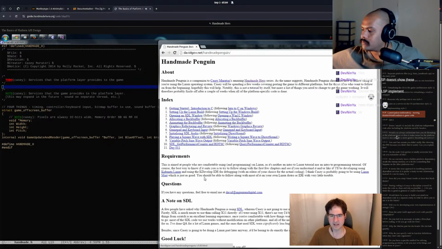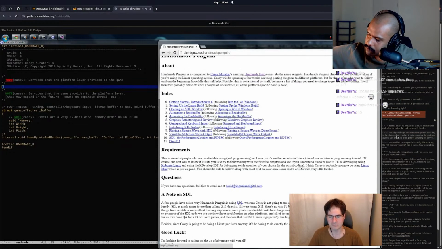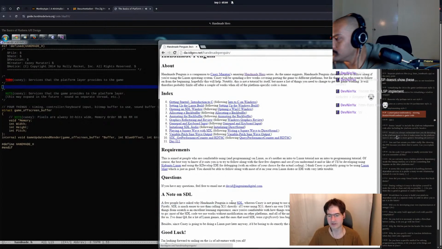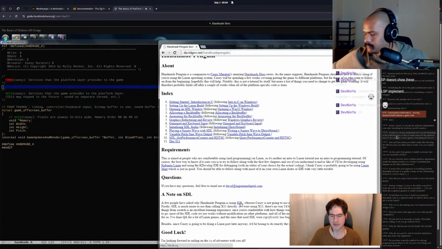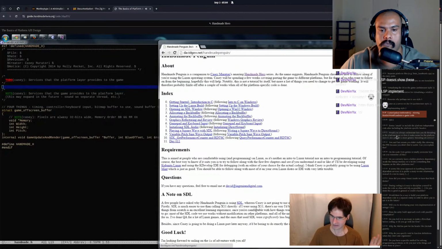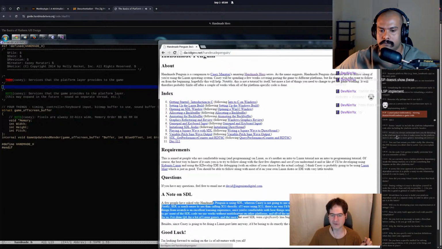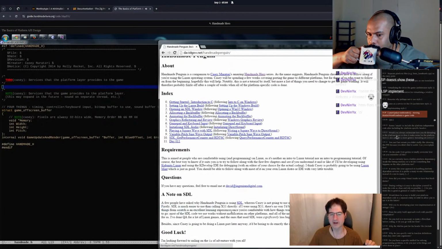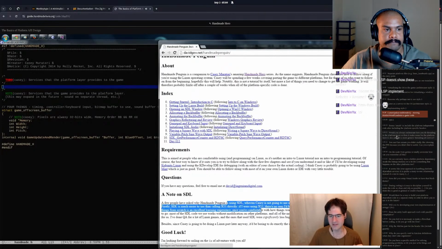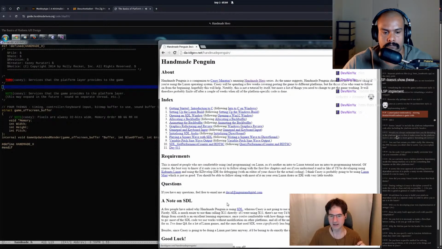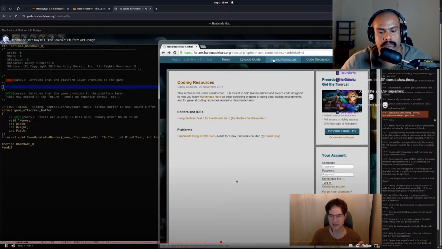Basically he follows the stream and shows you how to do the same stuff using the Simple DirectMedia Layer, which is basically a cross-platform abstraction of windowing systems so that you can run on Mac OS X and Linux and so on. It is a very well-respected library, the SDL is. A lot of people ship games on it. So if you were looking for a library to help you run on a platform that you didn't understand, or if you just want to use an abstraction layer in general, that is probably a decent one to use. But anyway, point being, he has ported that stuff, and you can get to that link pretty easily just by going to coding resources.